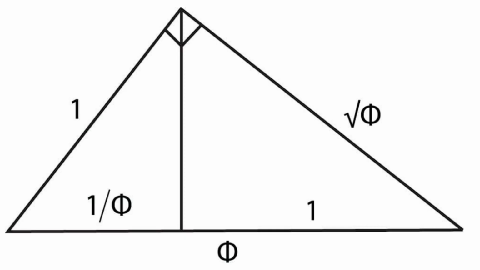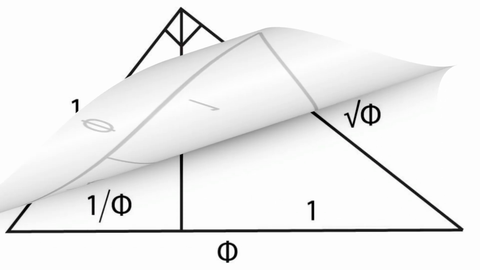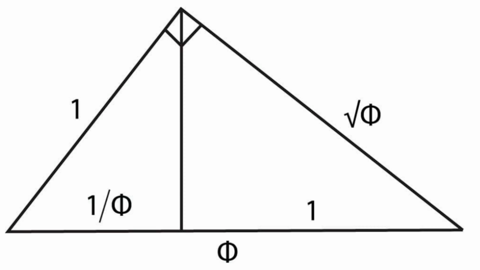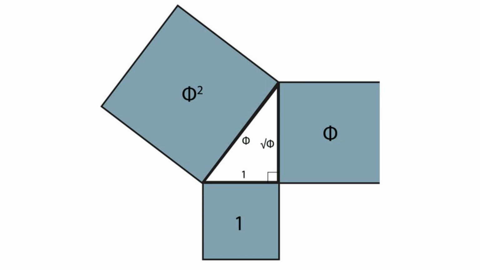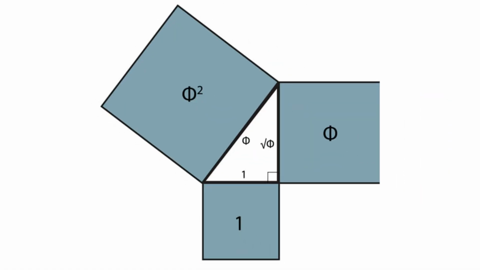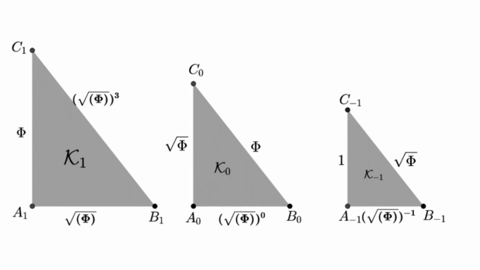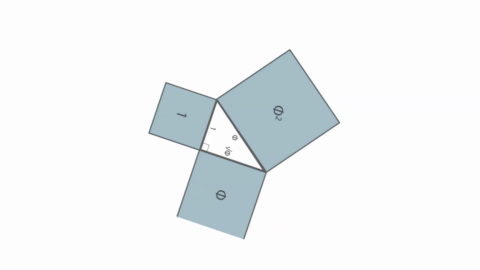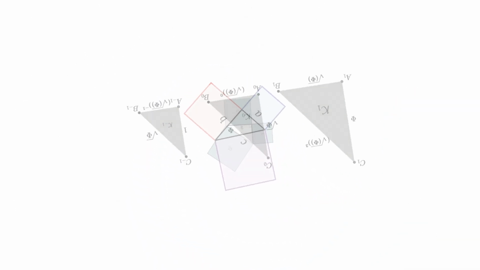Simply he means that when you draw a line perpendicular to the hypotenuse of the Kepler triangle, it passes through the right angle and divides the hypotenuse into two segments. The lengths of these segments are in the golden ratio. Furthermore, the two triangles that result from this division are similar to the original Kepler triangle. This means they have the same shape, but not necessarily the same size. The sides of these new triangles are proportional to the sides of the original Kepler triangle, and the angles are the same. This property is an example of self-similarity, which is a characteristic of fractals. It shows how the golden ratio, Pythagoras' theorem, and geometry are all interconnected.